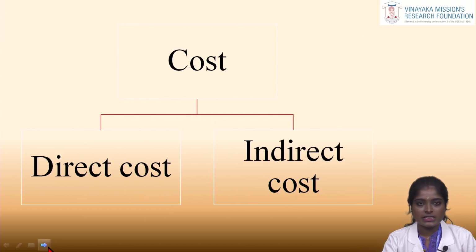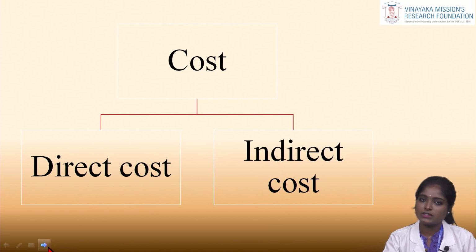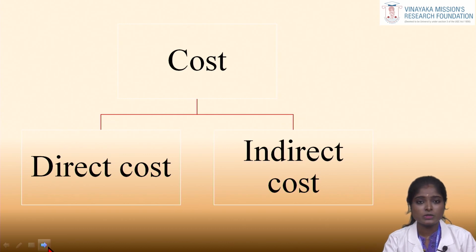Before going into the concept of health economics, we'll know what cost is. Cost is something incurred in the purchase of a product or a service. Then what is the difference between cost and price? Cost is something determined by the producer or the maker, but price is the amount the consumer is willing to pay. So it is from the consumer side. That is the difference between cost and price.